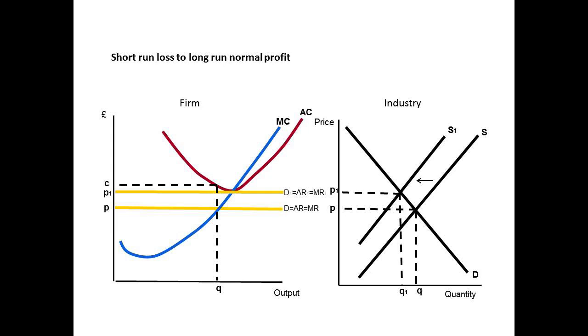Now, when we profit-maximize, we produce where MC equals MR1, which is quantity Q1. We know the price already is P1. The cost is where the dotted line Q1 meets AC, which is in line with P1, meaning that P1 equals C1, and again, normal profits are being made.